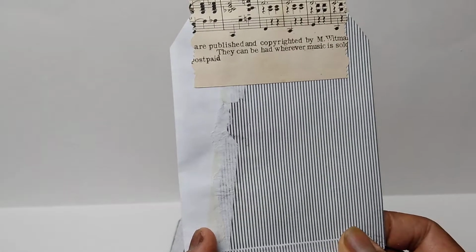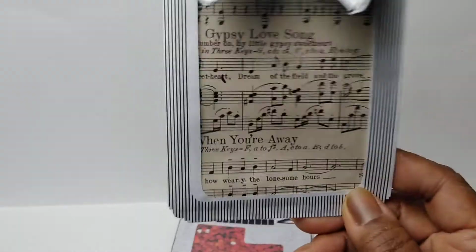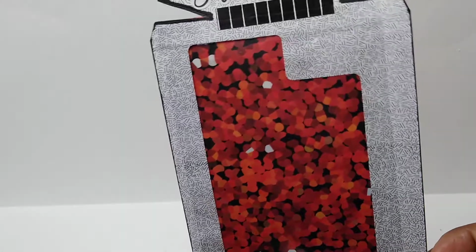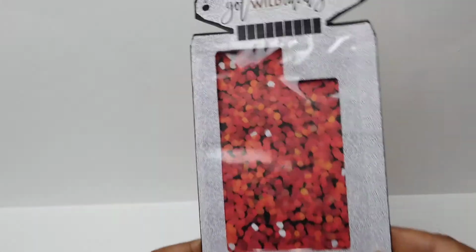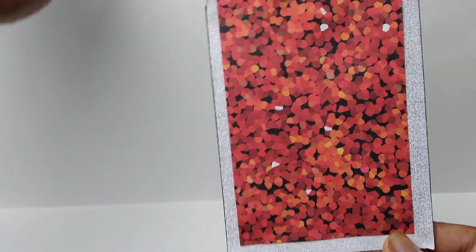On the back, once again, this will be glued onto a page, and I have plans for this, so that's why I did not decorate the back. This one is an over the page pocket. So right through the back here is where you would put your goodies. And I should have double checked to make sure. Yep, there you go. So you put your goodies right in there, but it looks good on the front as well as in the back.